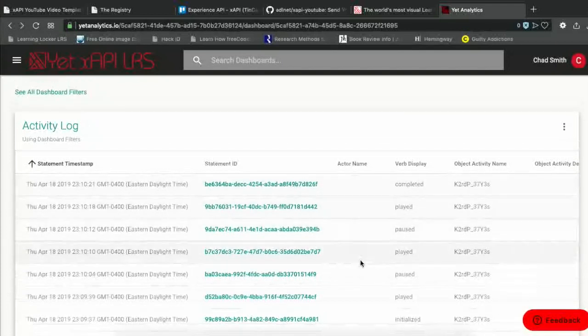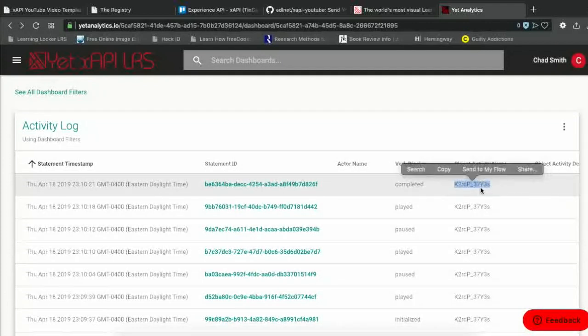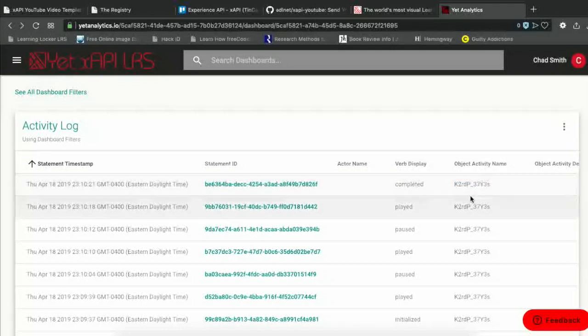And you can see it doesn't have an actor's name. The object name is the code for YouTube. So this is the YouTube video code. That is your object activity name. And if you want to go in and put a description in, you can do that.